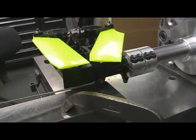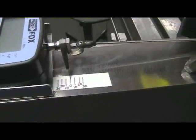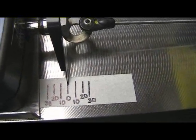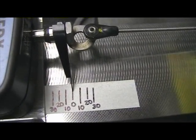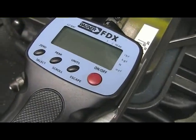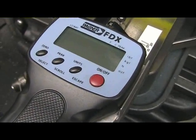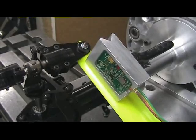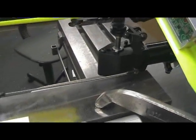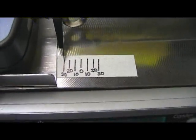Right here we are just setting zero pitch by putting the blades together and coming in and setting our scale. We have calibrated the scale using the digital angle gauge, and this is the force gauge that we will use to measure the pushrod forces. This is the digital angle gauge head that is clamped to the blade and that is how we calibrate our scale for degrees.